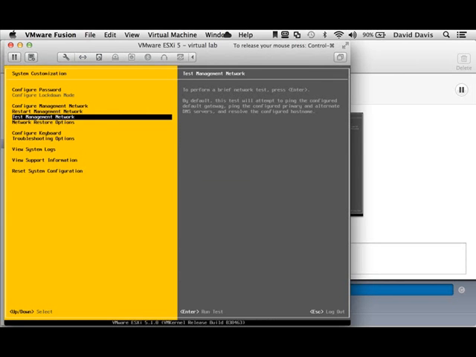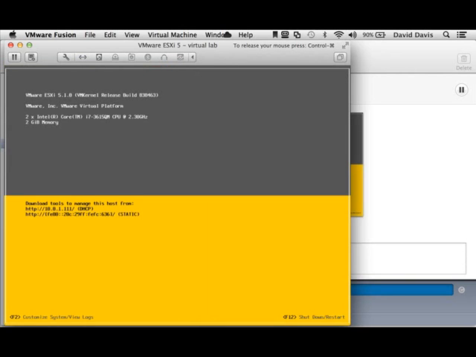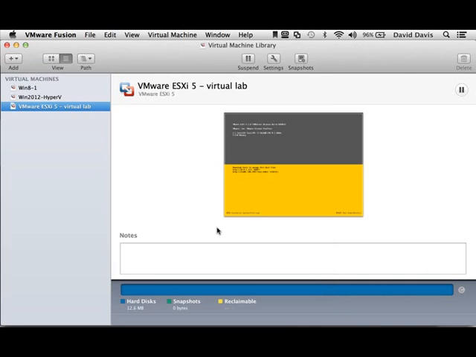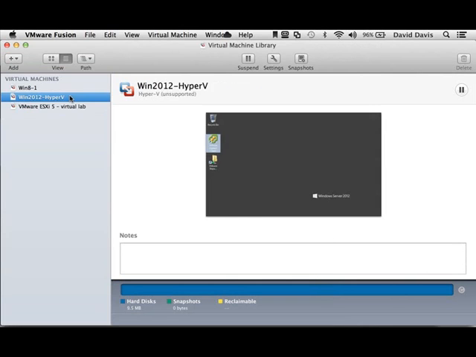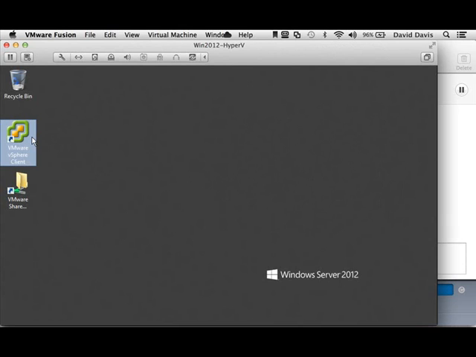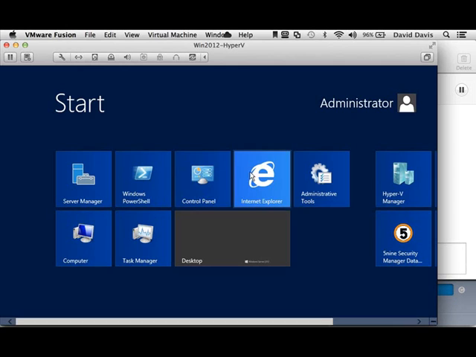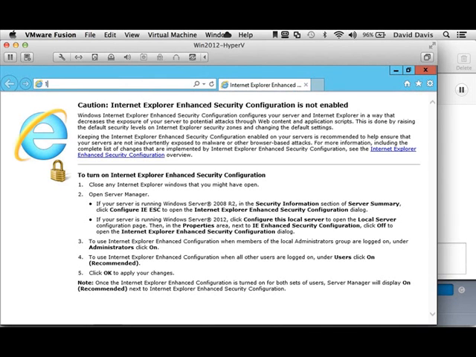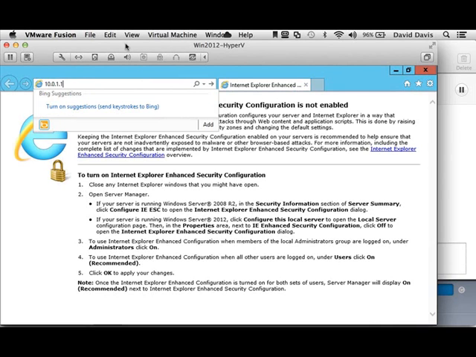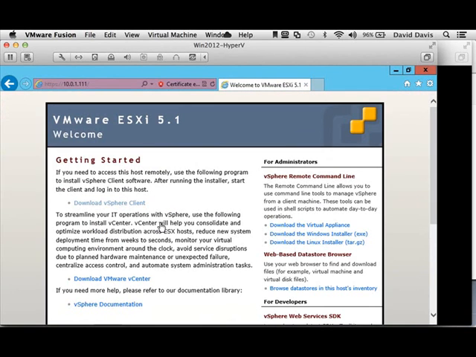Now, to connect the vSphere client to this ESXi host, honestly, there's nothing you have to do in here. So I'll just press escape to log out. What you need is that IP address right there. So let's go over to one of my other virtual machines. We'll go into this Windows 2012 virtual machine where I've actually already downloaded and installed the VMware vSphere client for Windows. Of course, you can do that by simply going to the web-based interface for the ESXi host and clicking right here, download VMware vSphere client. So that'll give you the vSphere client for Windows that you can run inside a Windows virtual machine.